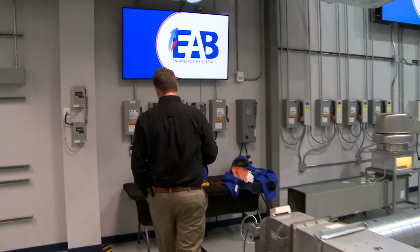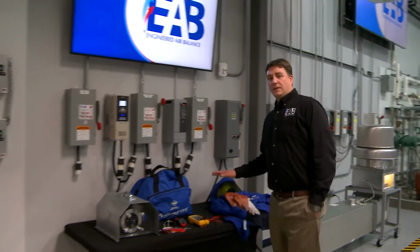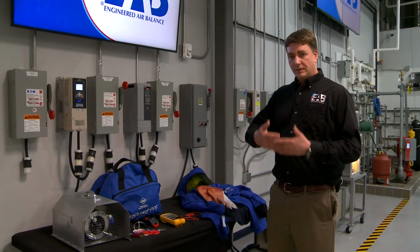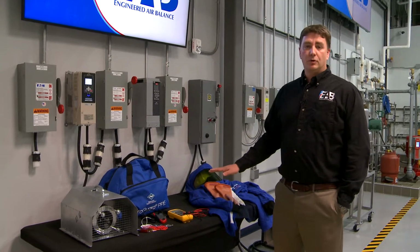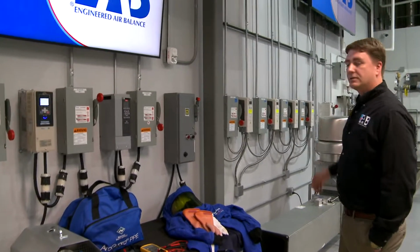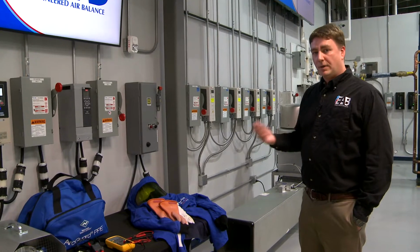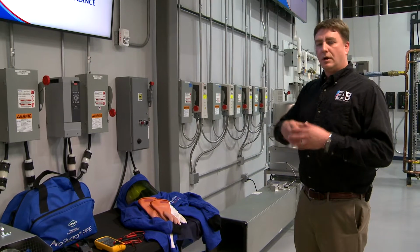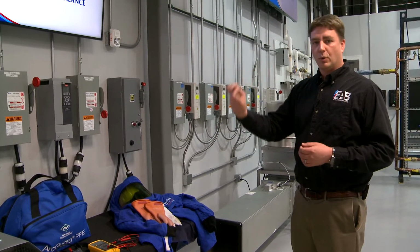In addition, we do rotational measurements for tachometers and things like that. A big thing here is safety. Every time they go through one of the training classes, we tell them exactly the best way to do it, the safe way to do it, and then we show them the proper equipment they need to have as well. As you can also see, we have a host of different VFDs so that they can learn not just on one brand, but on many brands. And you'll see that echoed through this entire facility because we want to show a wide variety of different parts and pieces, so that they don't get stuck on one thing and only know one portion.